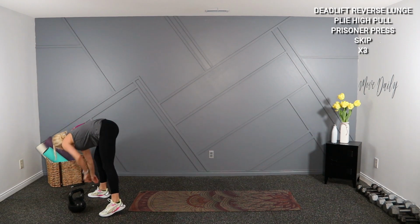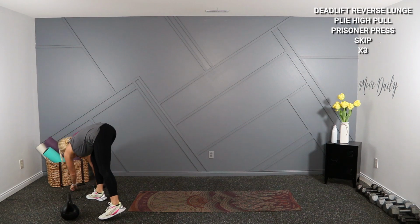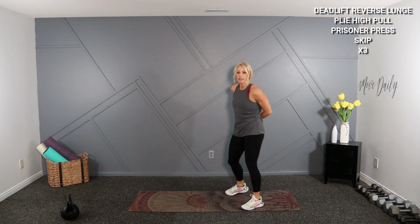One more. Okay. Skip. Here we go. Up. Switch hands. That bottom one's hard, isn't it? Whew. All right, last skip here. Pick it up with high knees on your skip if you can.